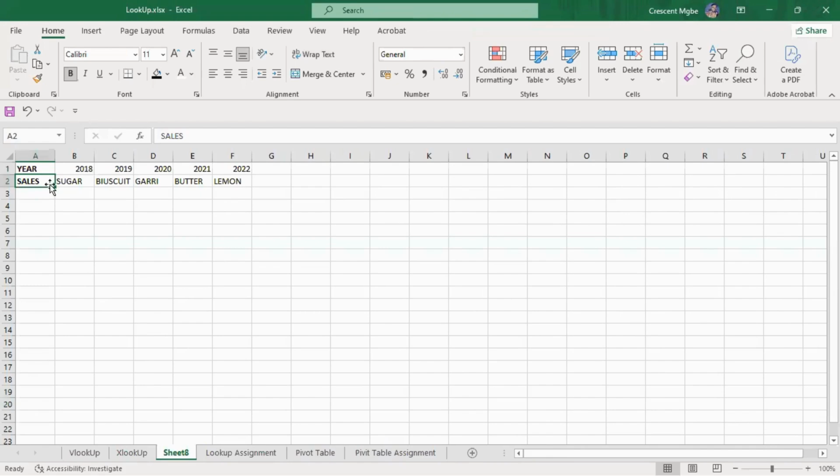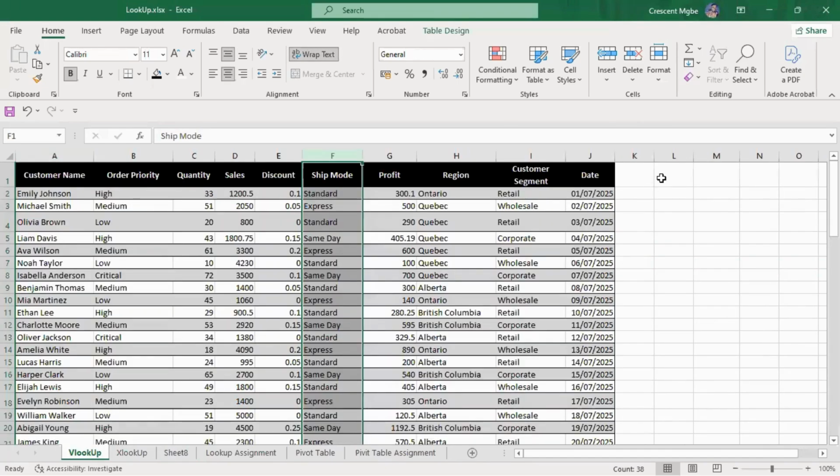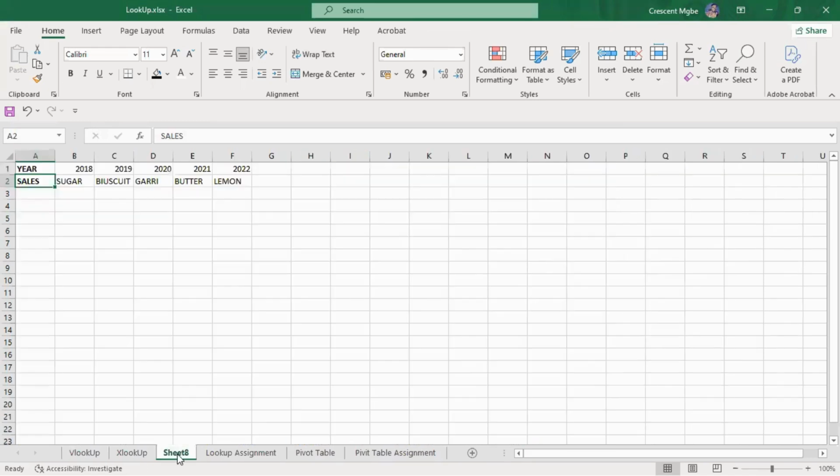So the days of storing data like this are gone. Nobody uses this format anymore. Everybody uses this one, which is vertical, in any form, in any table, any kind of data. Anything that has to do with data is usually like this. But there was a time it was like this. That is when HLOOKUP was there. So these days, nobody uses HLOOKUP, but this is how to use it.